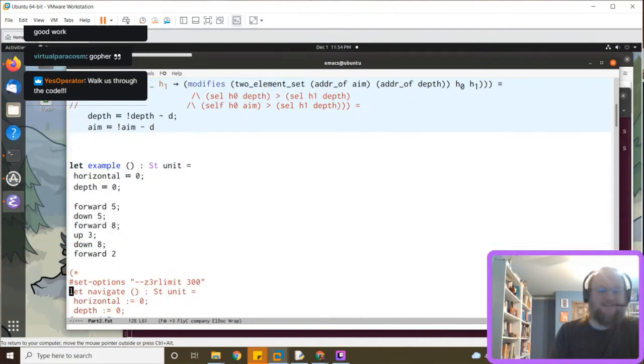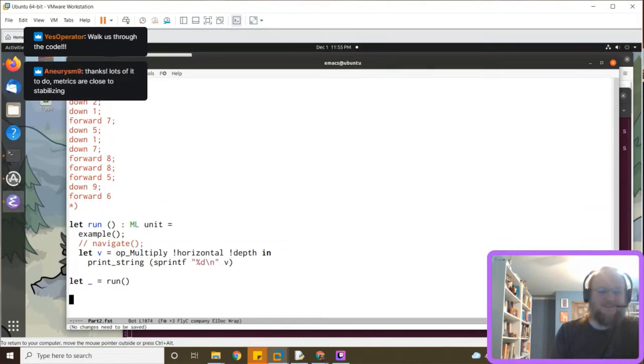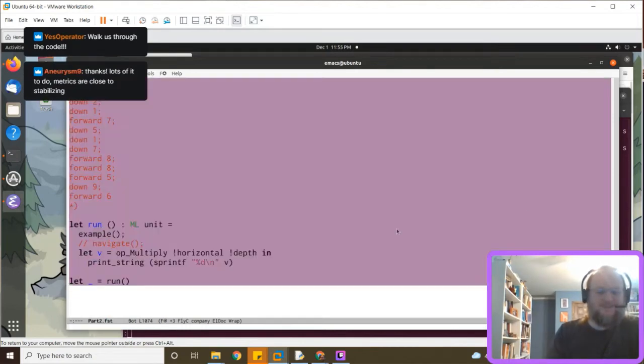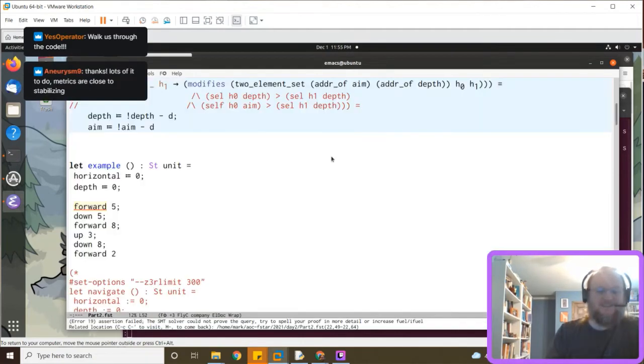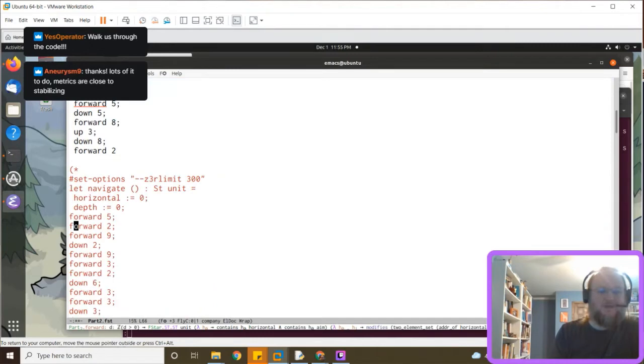All right, let's see if our example works. Is everything still compiled down to the end? Oh, no. Oh, our precondition was violated. We didn't have aim in the heap already.